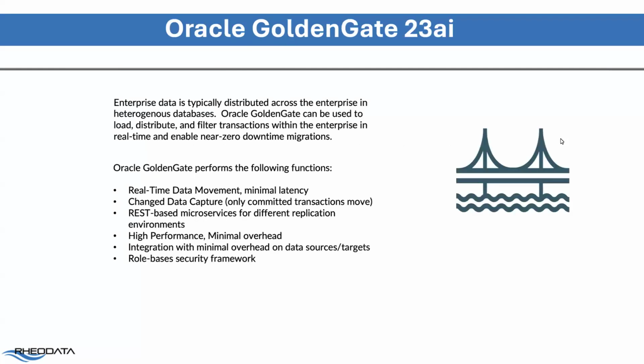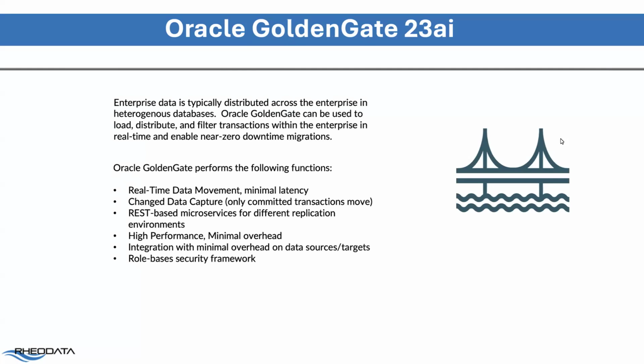So that was the objective: trying to figure out how to make an AI interact with an external tool. The reason I chose GoldenGate is the RESTful API framework for one, but also because GoldenGate is the enterprise-leading data replication and data distribution tool.